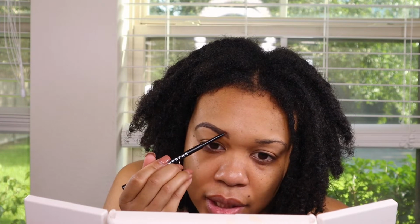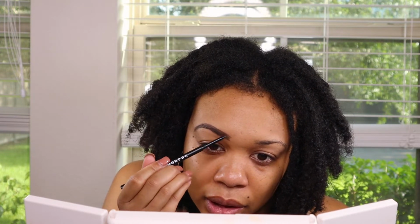And like I said, if you have thicker brows than me, then you don't have to go this deep into doing your brows. So this is pretty much the start of one brow. I'm gonna go ahead and do the other side. Okay, so this is what my brows look like.